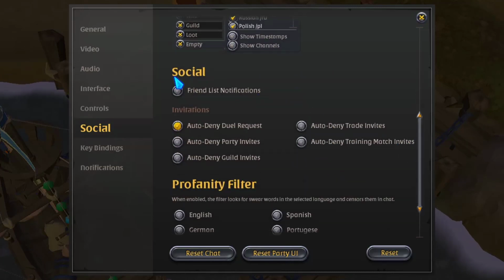And if you go down, we have social. Honestly, just put everything in auto deny and you will not lose out on much. And if you actually need someone to invite you or trade, you can just quickly turn it off and then turn it back on. You will avoid getting random notifications if someone's trying to troll you, or if you're guildless, you'll get spammed with guild invites when you're in town.